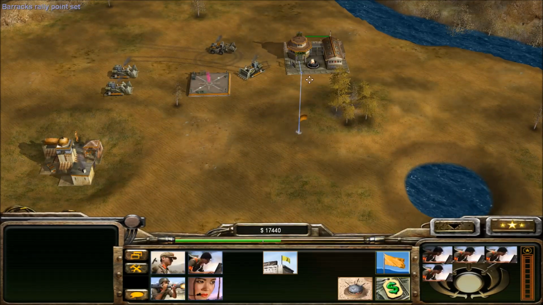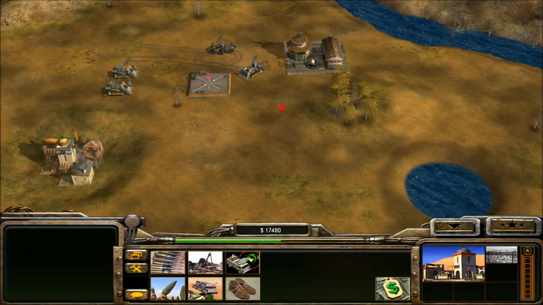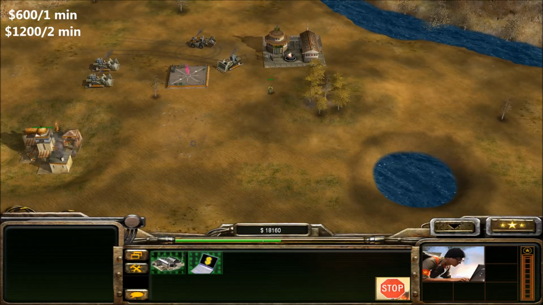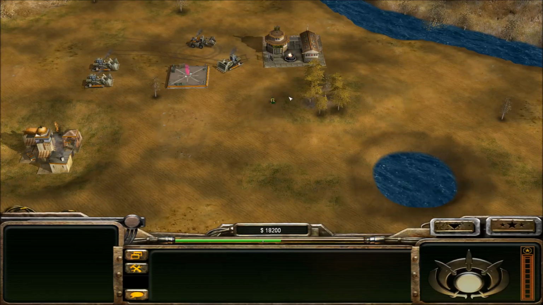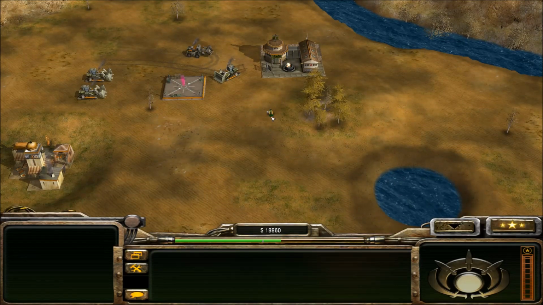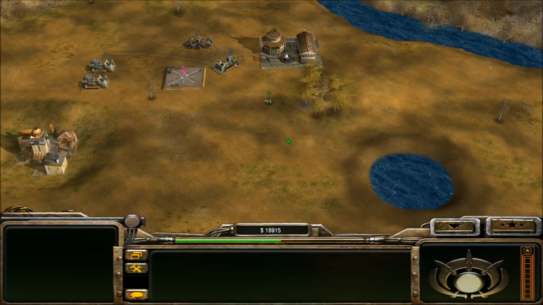So if you get 4 of them, that'll mean they'll hack $20 every 2 seconds, equivalent to a market, which means they'll actually give you $600 every minute, or $1,200 every 2 minutes, just like a market. Let's make this guy hack first. Of course, the starting time is random, since it has a random number generator or whatever. So they won't always hack at the same time, but once they do hack, they'll be hacking every 2 seconds.